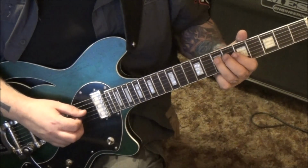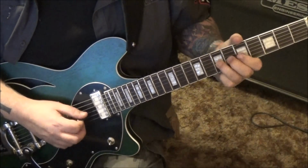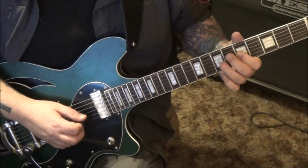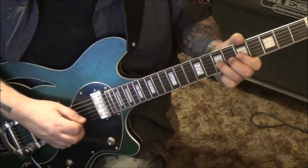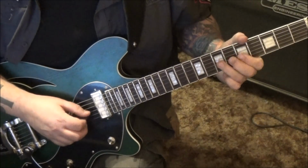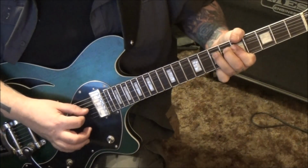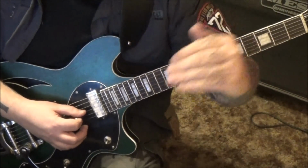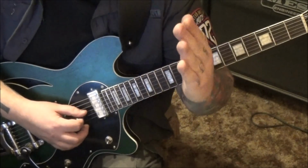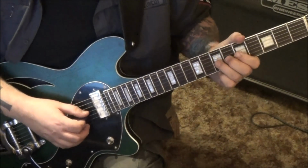38 seconds in, 7G bend, hold, release, 7, 5, 7, 5, rest, 7 bend, hold, release, 7 bend. Now check this out. Stop the note with your pick. You don't want to hear it release. Arrow up, arrow down is bend release, arrow up is just a bend, so you have to stop that note.